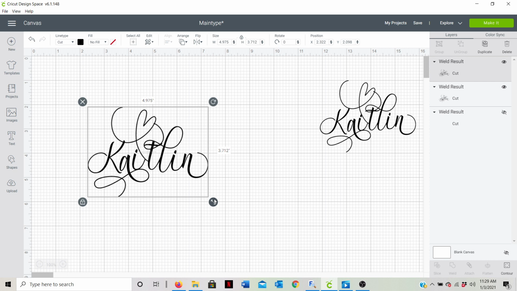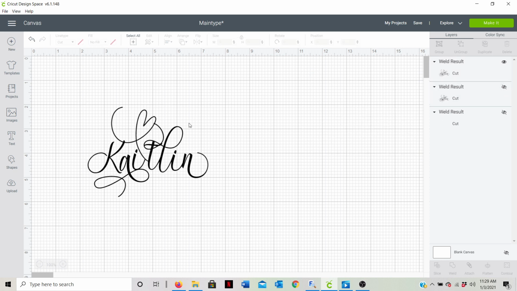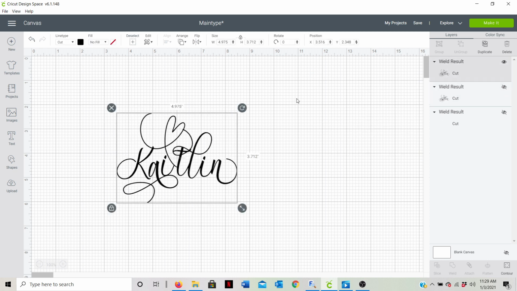When you print it anyways, it kind of comes out bigger than 5. I've kind of measured it, and I'm like, this is still kind of bigger than what I needed it. So I always kind of go a little bit under what exactly I need. So this is what I'm going to use. I'm going to get this printed out or cut out, and I'll just get rid of this one. And so the only thing you would need to do now with this is go to make it.